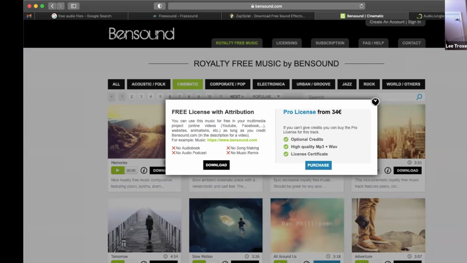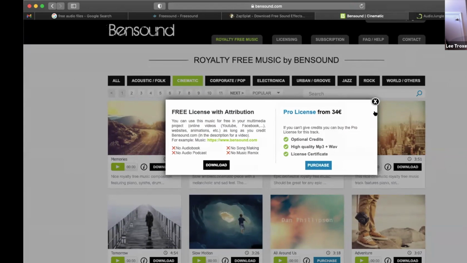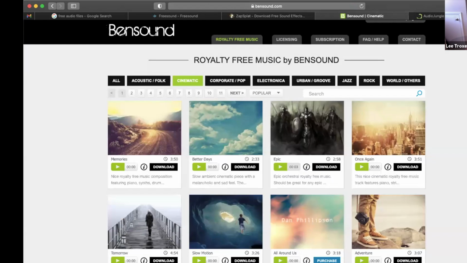But it's up to you. You don't want to get hit with a copyright violation if you're going to put stuff on YouTube. So that's how you get music. You download it, it'll be in your downloads folder, and then you can pop it in there, or you can get music however you borrow stuff from YouTube or whatever.